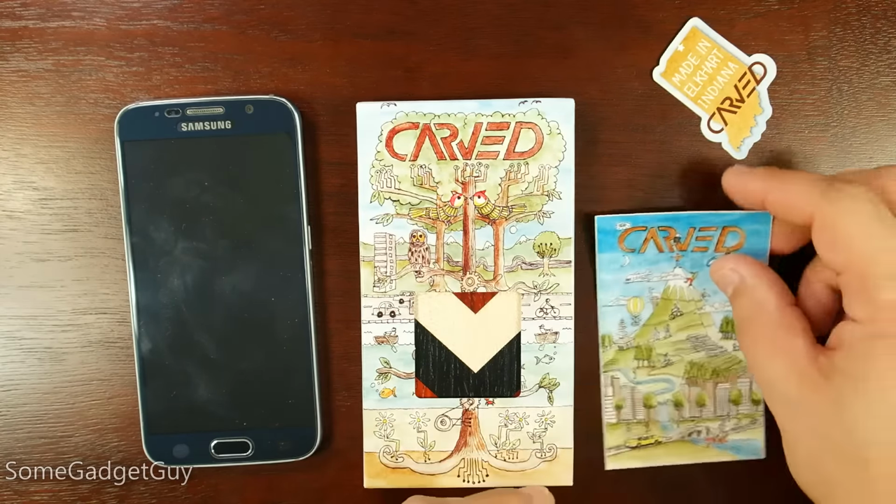So popping this out of the pretty packaging, and the nice little made in the USA sticker here, they take these, oh, that's kind of cute too. They actually have all the people that worked at their company sign the inside of the case. So the folks at Carved take these rubbery bumper cases and then they design and make their own wood inlays. As stated on the bottom of the box, designed and made in the USA from responsibly harvested wood skin made in Elkhart, Indiana. So I'm gonna take this, pop it on my Galaxy S6 here.